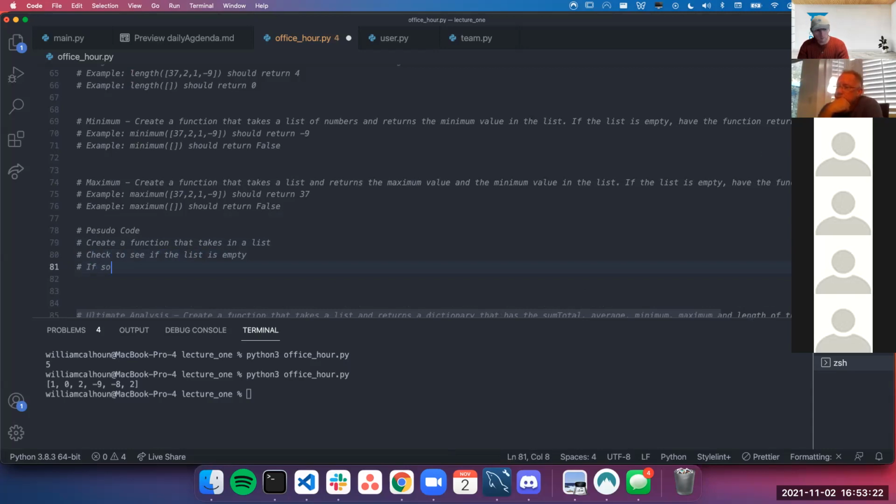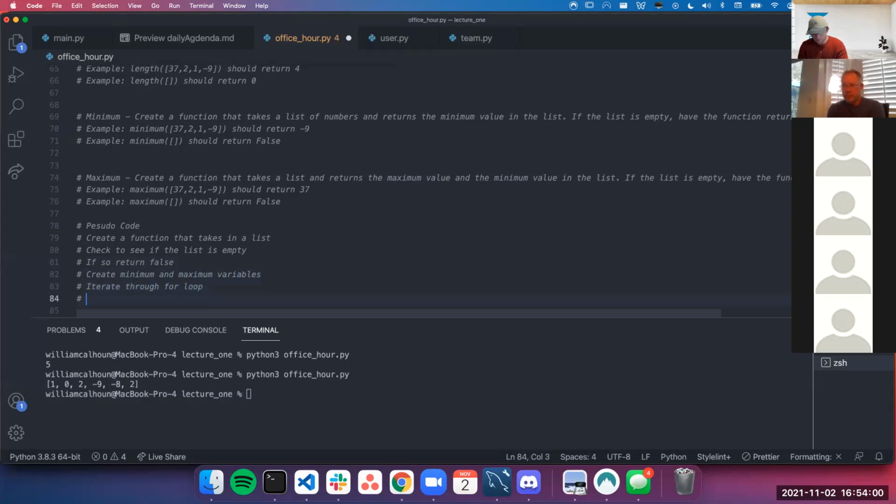If so, return false. Now we talked about creating variables outside my for loop. I see that I need to have 2 variables, right? My maximum value, my minimum. So I'm going to create minimum and maximum variables. Then I'm going to iterate through with a for loop.